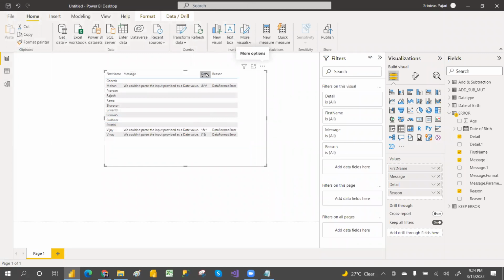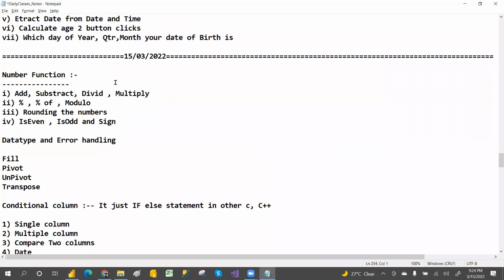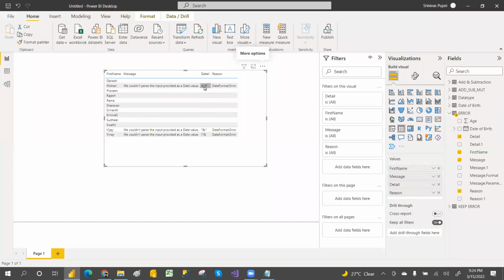So this is the message, this is the detail, and fix it from the source level. If you fix anything on your side, that will be only for temporary purposes, and the data will come like that again. But if you fix it at the source level, you will not get the same errors. So this may be the reason.